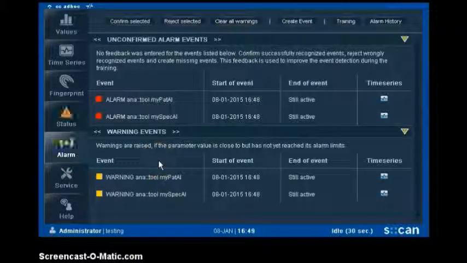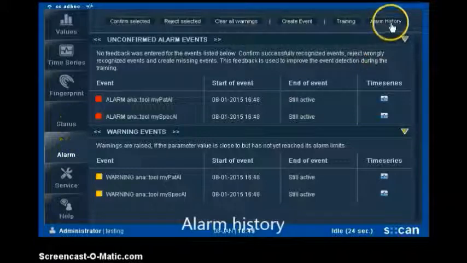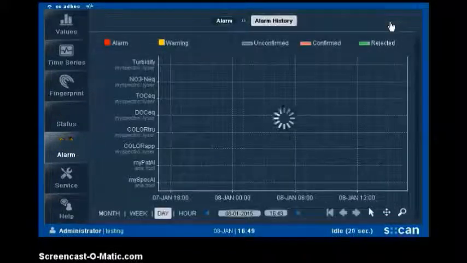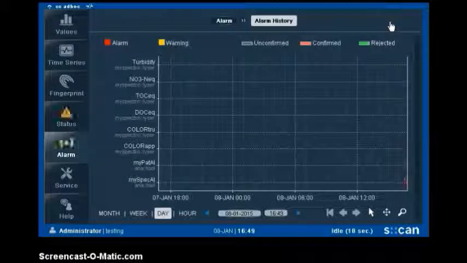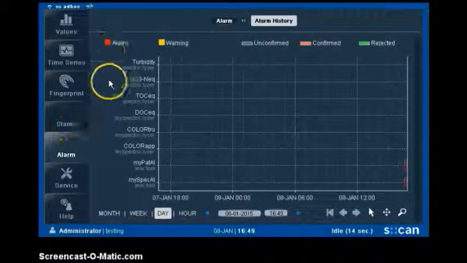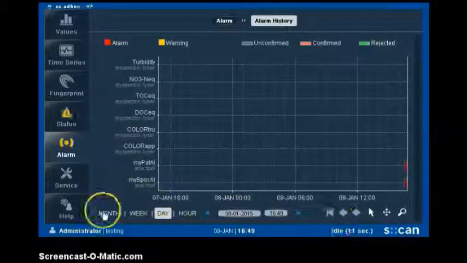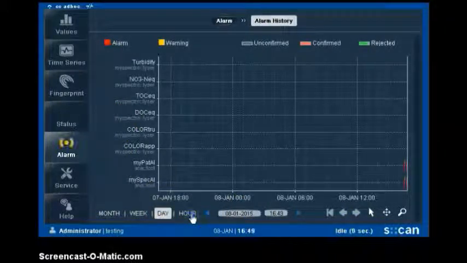I will now show a second way how to go into the analysis of an event. We can click on the alarm history here, and we get a time series of all events that happened on our system.